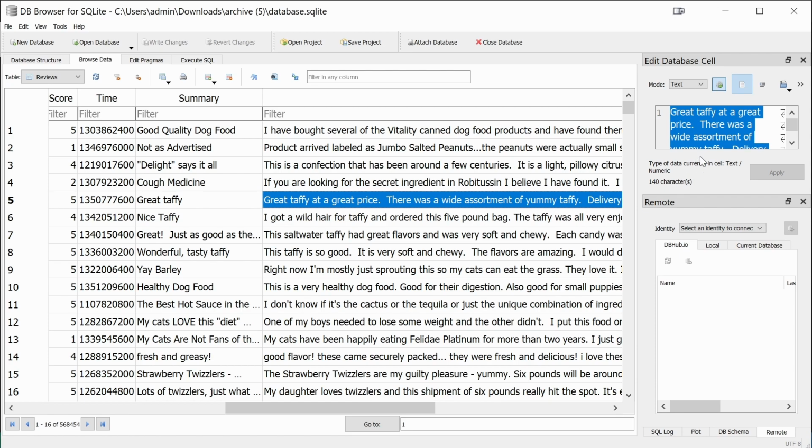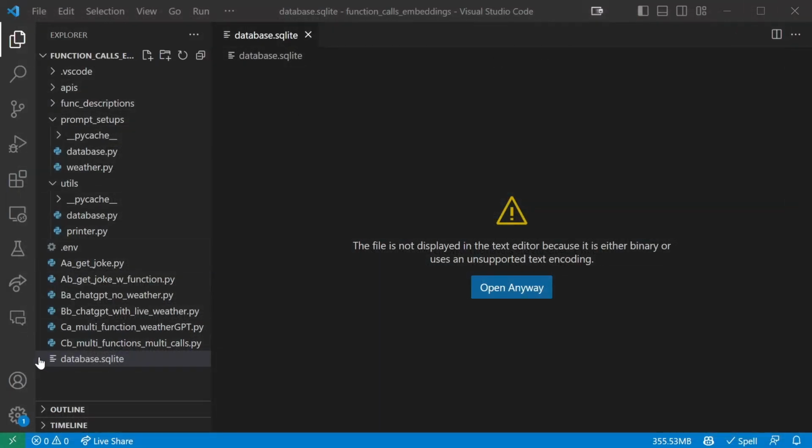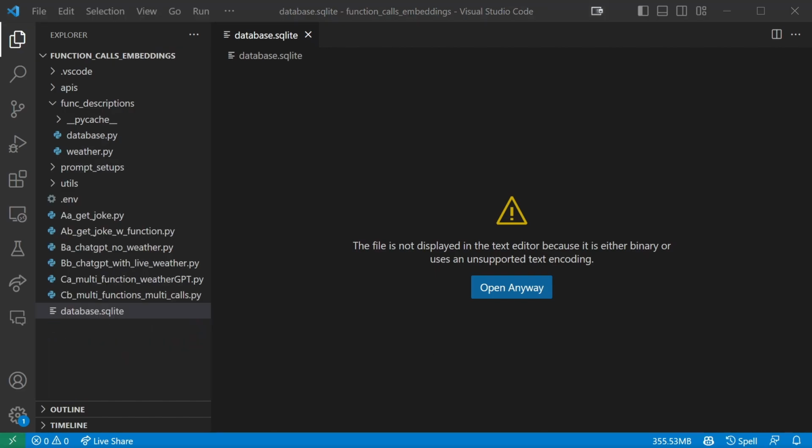So yeah, that's the basic database. Just make sure you save it here. You don't have to open it up yourself. We'll just use ChatGPT to answer our questions for us because hey, why not? So next up is our function description that we feed to ChatGPT to let it know what our function does and what arguments it needs to be called.